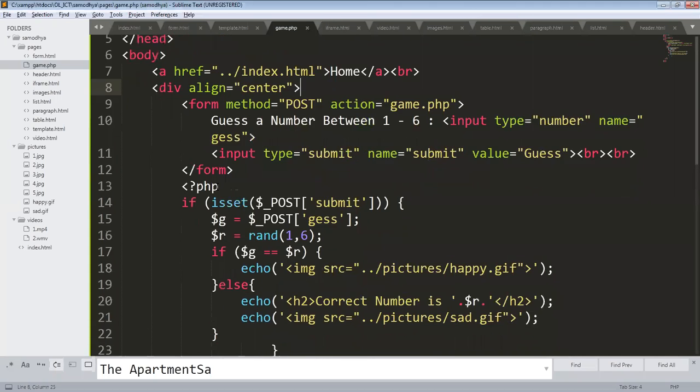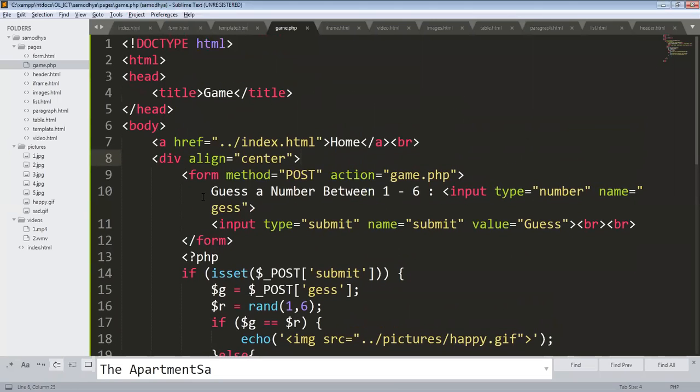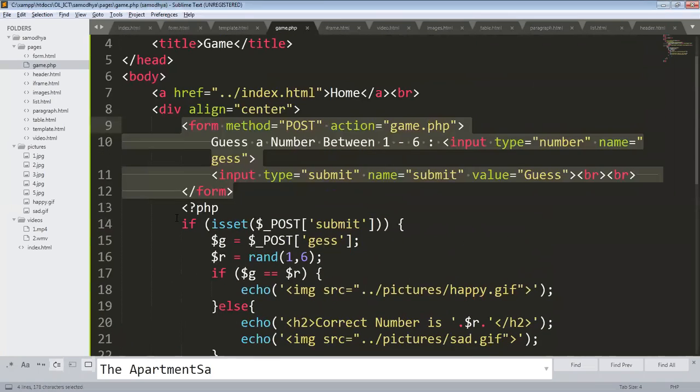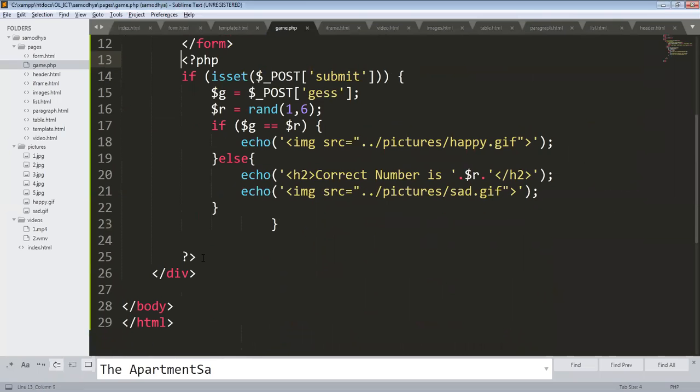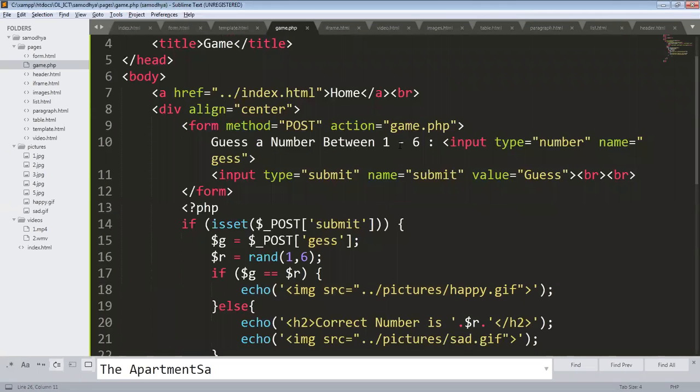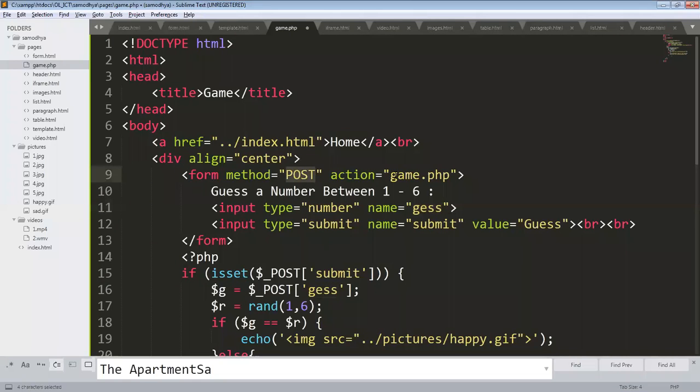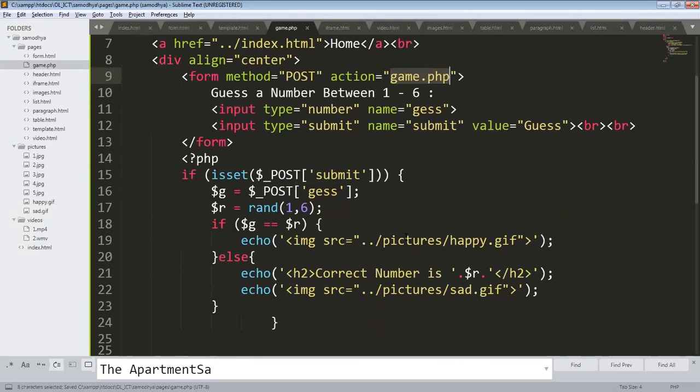So I get the static content, and I created a form. Up to this, it is static. So the PHP block is the dynamic section. So when I'm submitting some data from the form, this is the input box. The name of the field is guess. So I'm using the post method. The action tells me where to send the form data. Actually, I'm not sending anywhere. I'm sending it to the same page. So that is why I can pick it back.